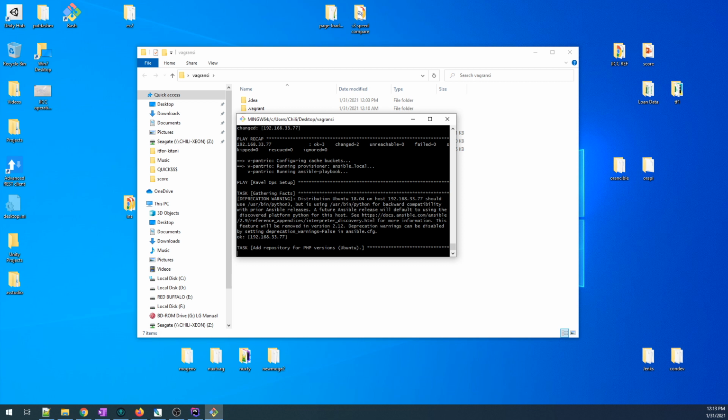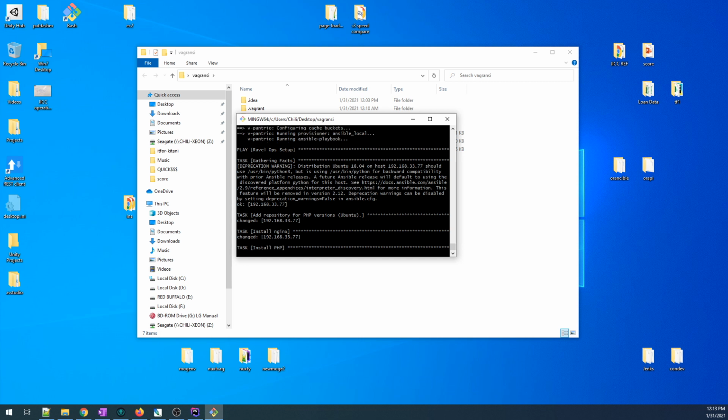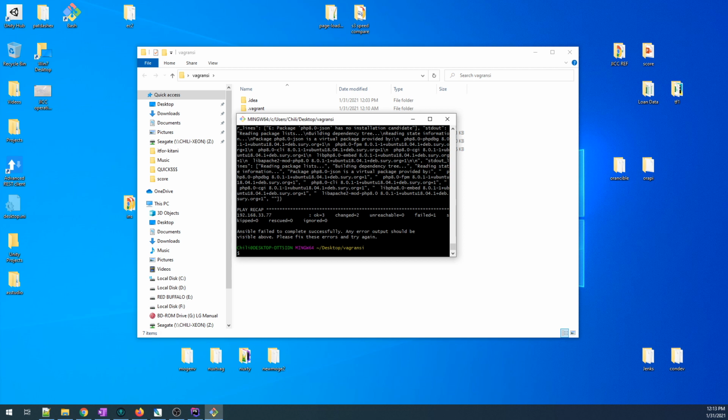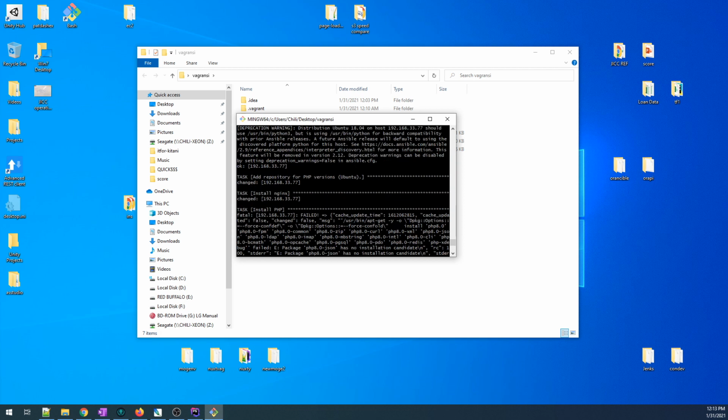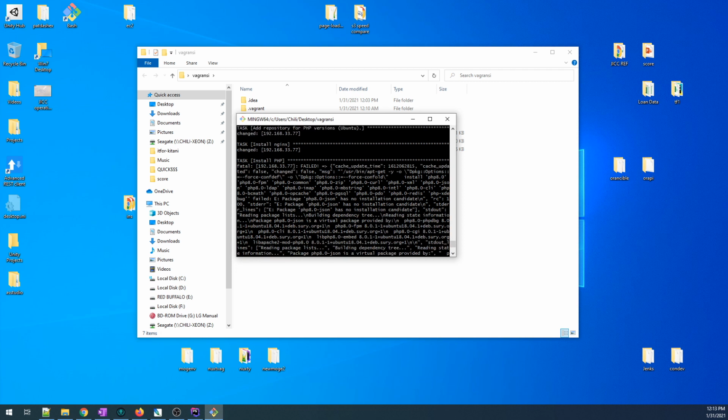I don't know, maybe it'll also update stuff. Installing Nginx. Shouldn't take too long to install that, I don't believe. Okay, and error. Okay, install PHP. So yeah, so beautiful. We did exactly the problem that I expected.